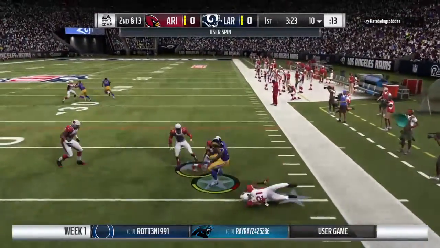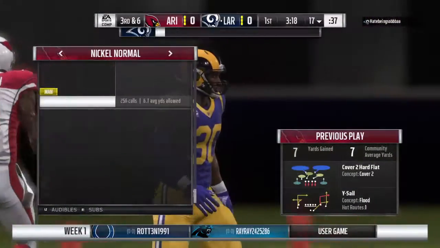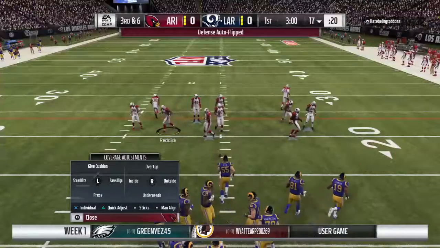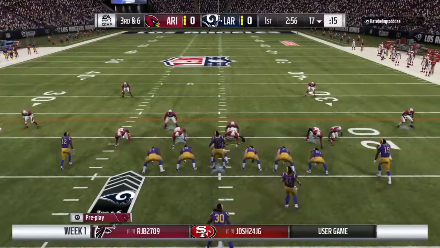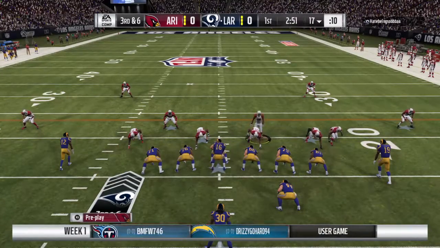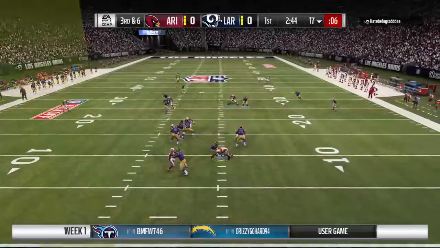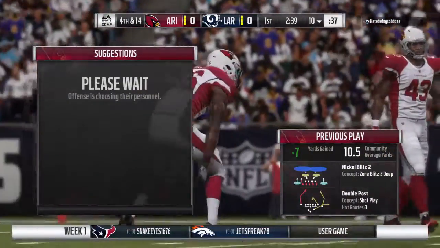Dumps it off to Gurley. Brings it just past the 15. Able to avoid the initial contact, but not much more there on the play. Give him 7 on the play, and that'll bring up a third down. Orange. Hey, 5. Here's Goff. Now the pressure comes and he goes down. Just inside the 10, back at the 9.